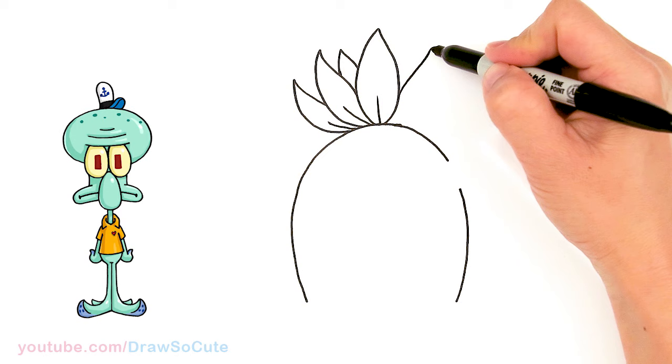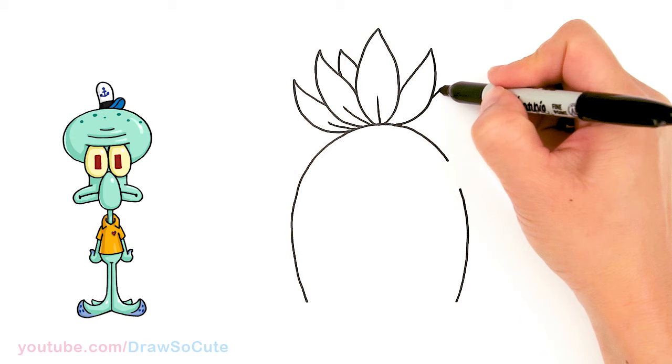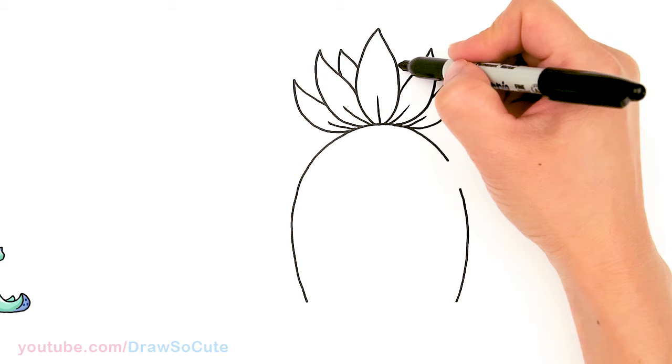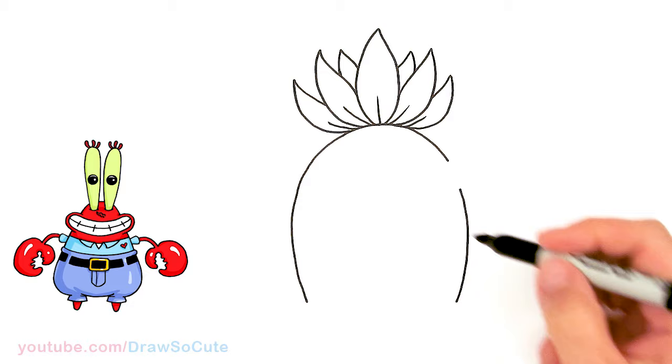and same thing, and curve, and tuck it right in, and once again the lines, you can flick out right in the center, and one more, just tuck it right in there. There. So we got the leaves in.